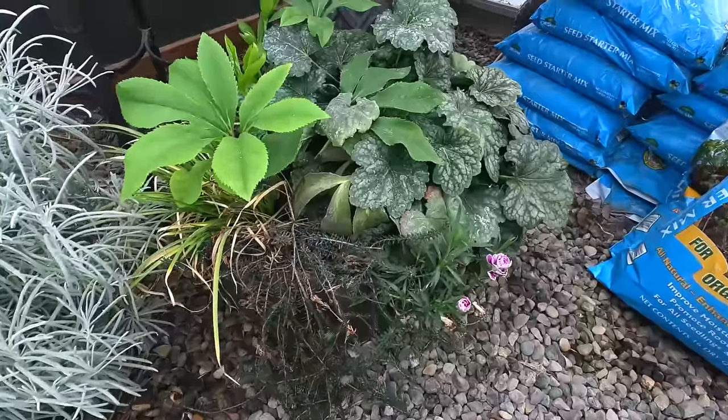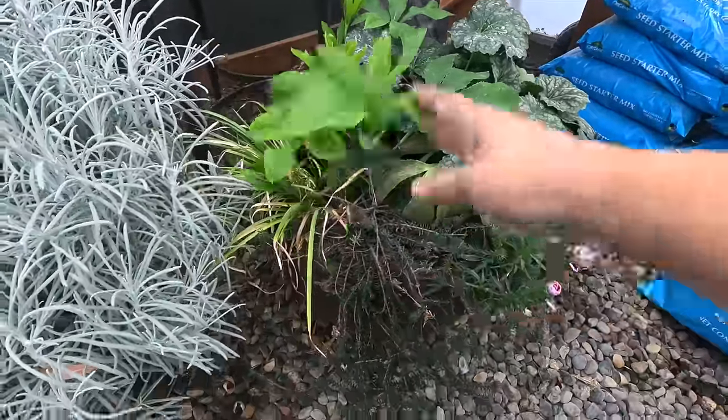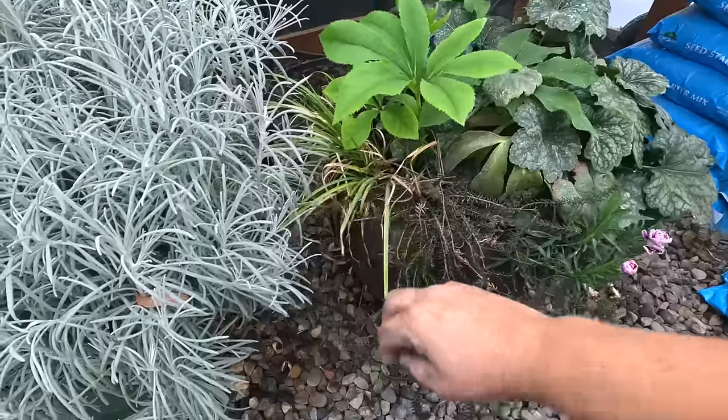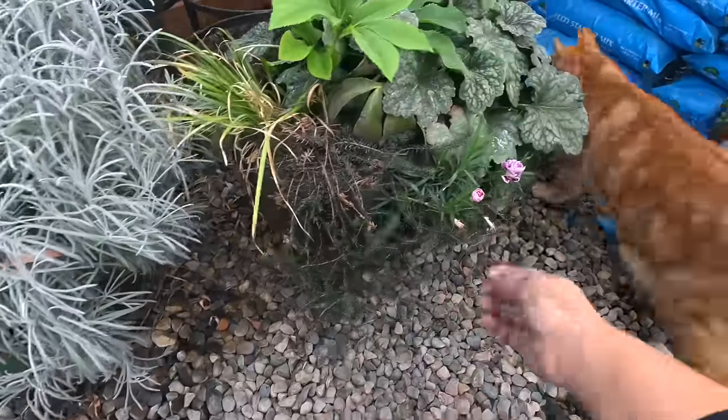And this is the other one I planted up really early. There's a heuchera, a hellebore, which is pushing brand new fresh leaves. There's an acris I need to groom. See, this is what I'm talking about. I need to come in here and clean stuff up. There's a heather and a dianthus. There's just a lot of fun things going on here and there.